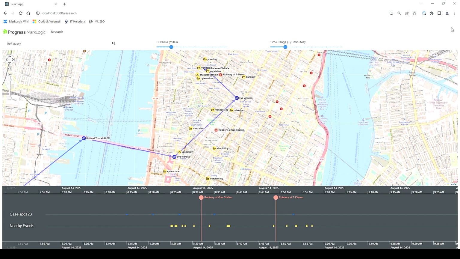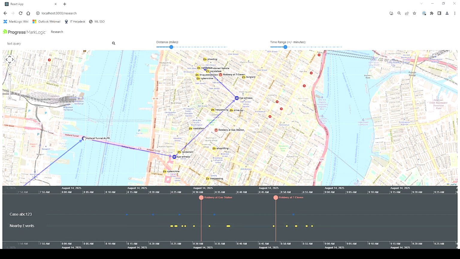So you see we have some search filters up here and a network graph with a map overlay and a timeline. The story that we have prepared is a law enforcement scenario where we have a stolen vehicle with some events that we know are related to that stolen vehicle, and we're looking to find more information about where it might have gone, what they might have done with the car, things like that.